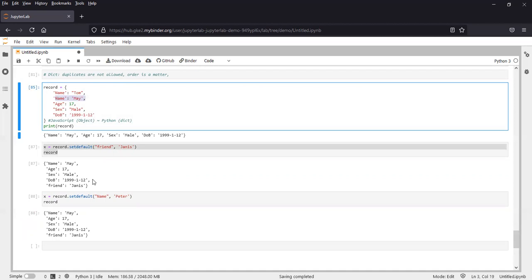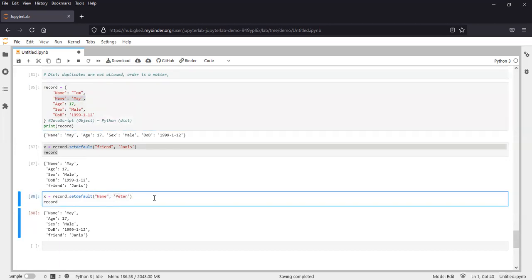the name is already in the record, so you don't need to put the Peter, because the second argument will be added if the first argument does not exist in that dictionary.